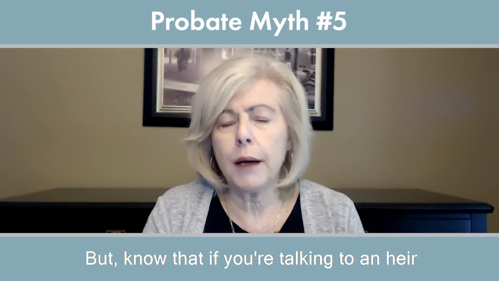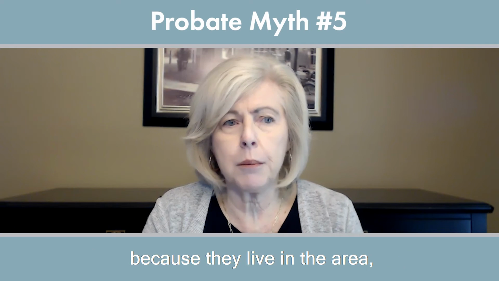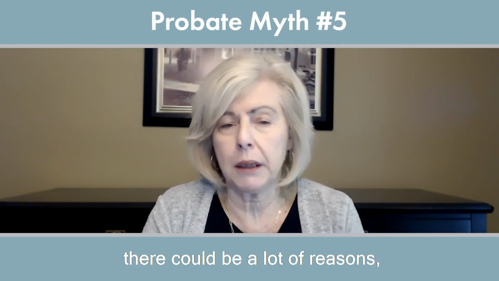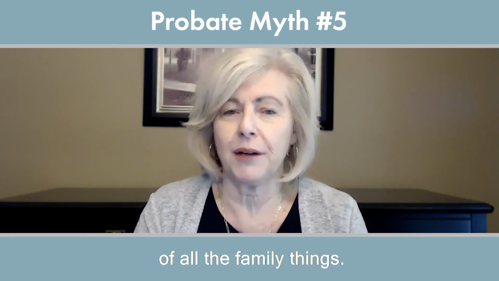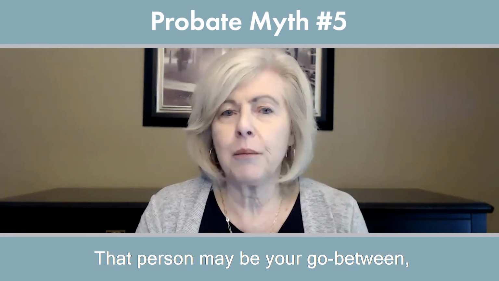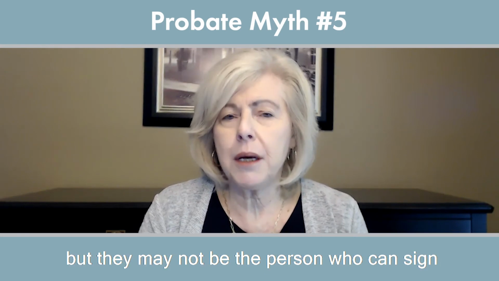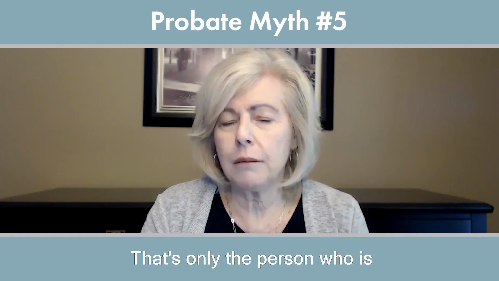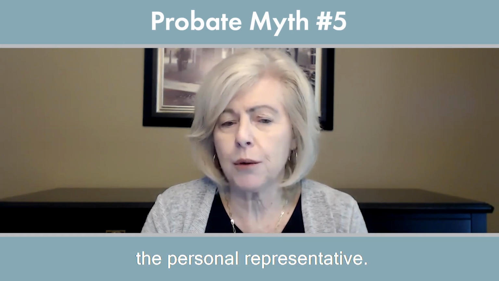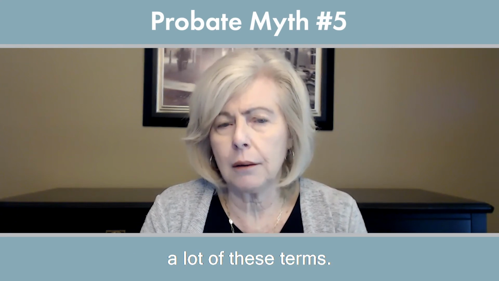Their duties and responsibilities are the same. But know that if you're talking to an heir, it's quite likely that they could be showing you the house simply because they live in the area. There could be a lot of reasons. Maybe they're the person who takes care of all the family things. That person may be your go-between, but they may not be the person who can sign on the dotted line. That's only the person who is the personal representative.